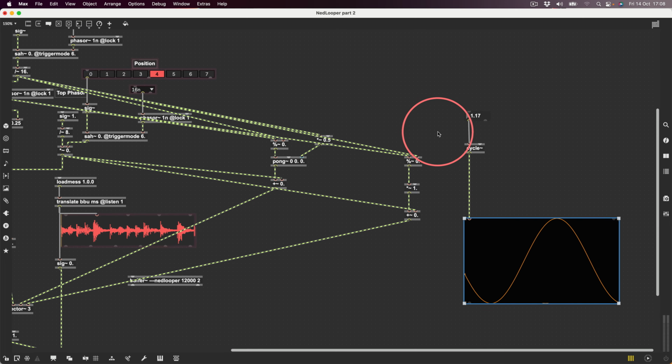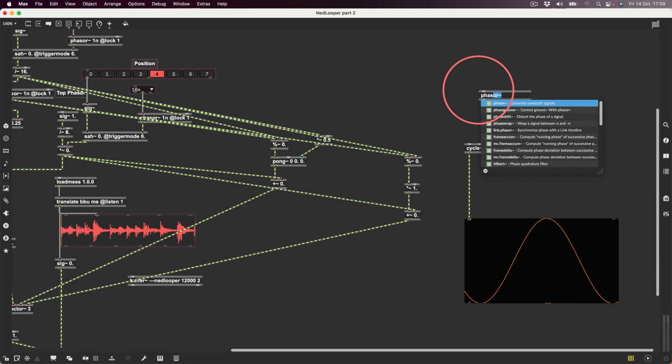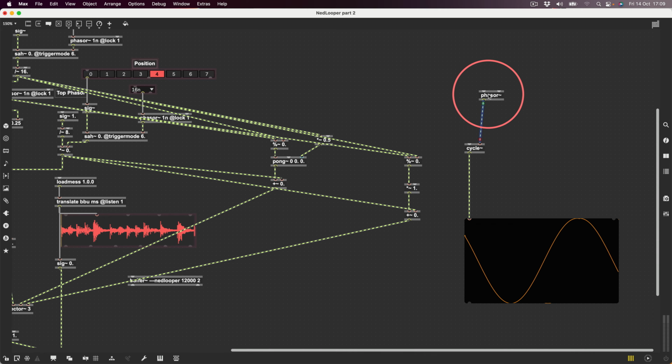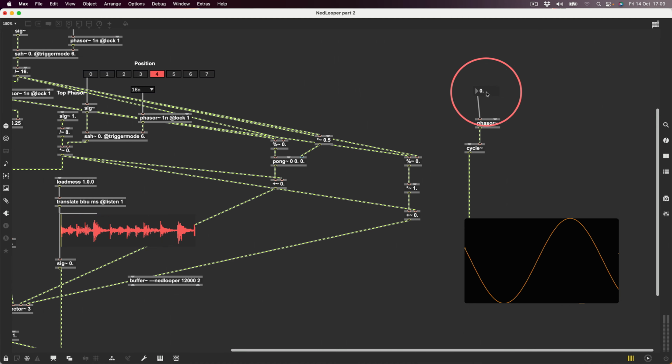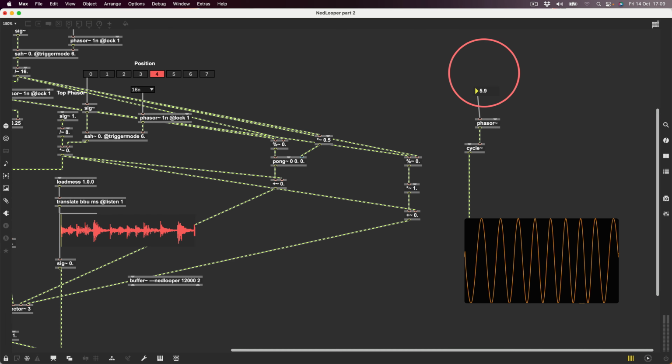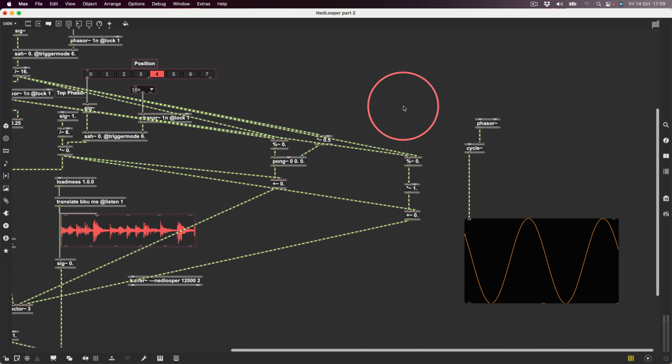So we're going to have to do some things to get that within the range that we want. One of the interesting things about cycle is that its phase can be driven by a phaser. So if I took a phaser here and plugged that into the right inlet and then changed the frequency of the phaser, then it's going to change the frequency of the cycle, which is quite nice because then we can use a timing syntax, like we can say 16th notes.